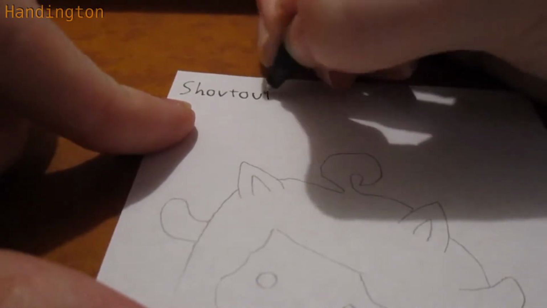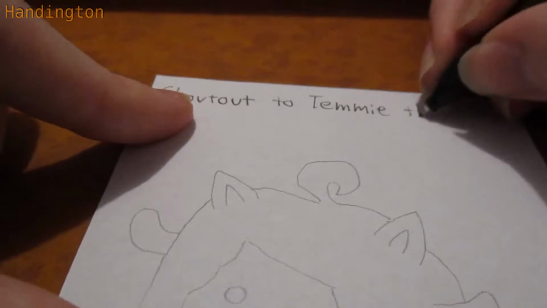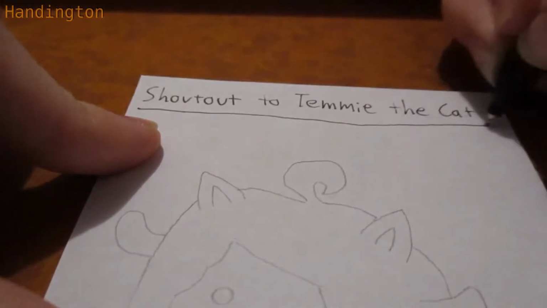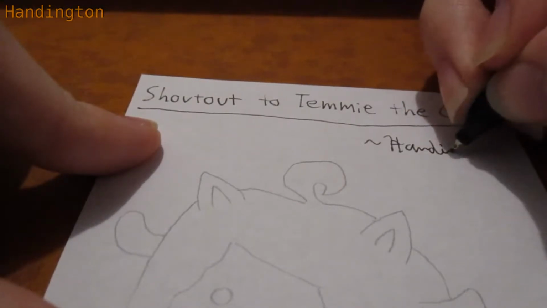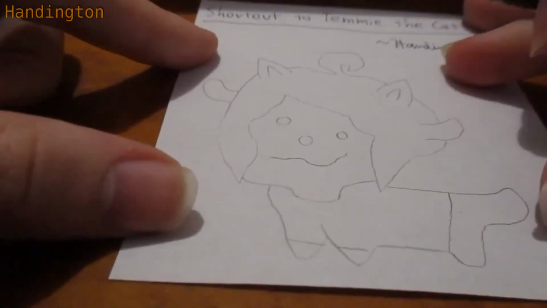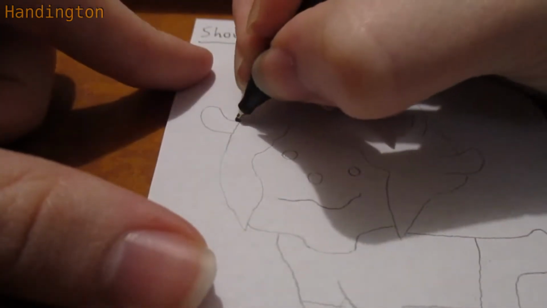shout out to Temmie the cat. Here we are. Underline, and then my signature. Handington. There we go. So, we shall now begin this beautiful rendition of Temmie with the ear flaps.